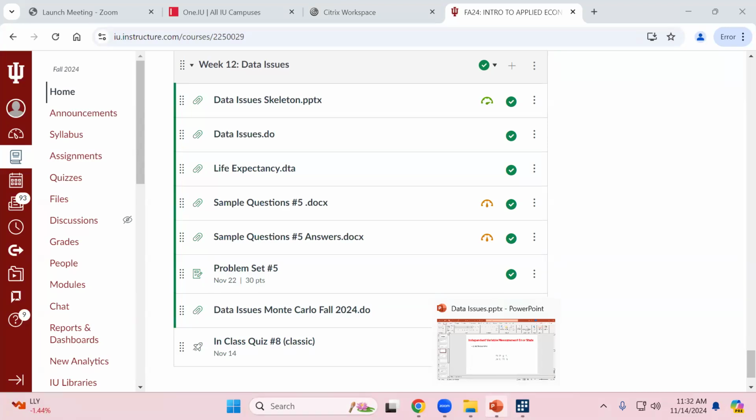I'll set things up on Canvas just like I would if we were going to meet in class in person. I'll put up the next set of slides, data files, do files, anything that I'm using in that video. That problem set is due by the end of next week. So if you have questions, try to get those to me early. I should still hopefully be available a little bit next week via Zoom, to meet virtually if you have any questions over that problem set.